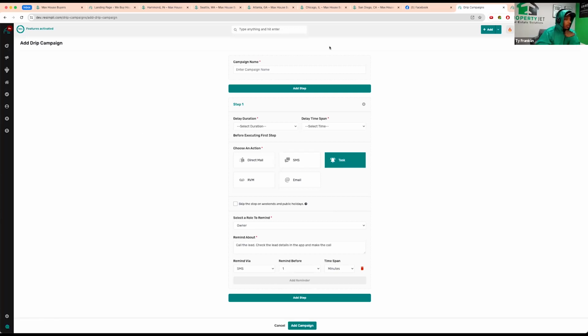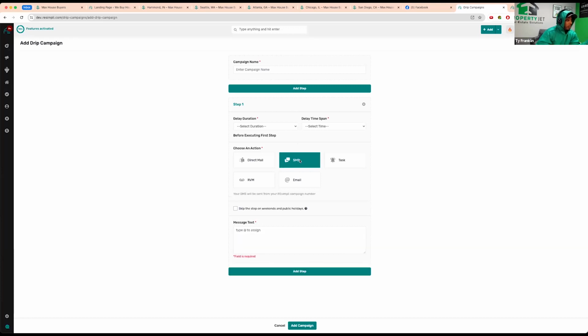I got a question, Sharad. On this screen right here, when you do the SMS option, is it possible to implement with the team to have templates down there instead of manually creating text messages? Say I have like 30 different SMS templates already created, and I want to implement them in the drip campaigns instead of manually having to put them in each step. Yeah, that's already part of our roadmap to add templates.